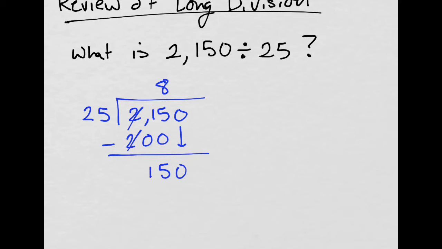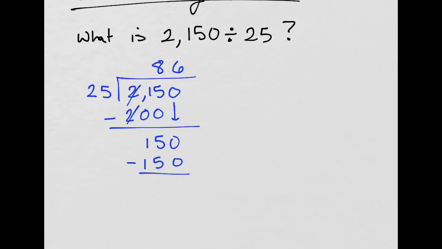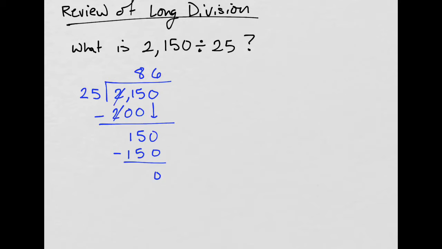You can use a calculator for this, or you can use a calculator for the other stuff too. But it's easier with polynomial. What? Polynomial long division. So, what times 25? Well, 4 is $1. 5 is $1.25. 6 is $1.50. All right? And then we subtract again. Remember, you subtract. And we have 0, 0, 0. It all goes away. Okay. So, that's how you divide 2,150 divided by 25. The answer is 86.